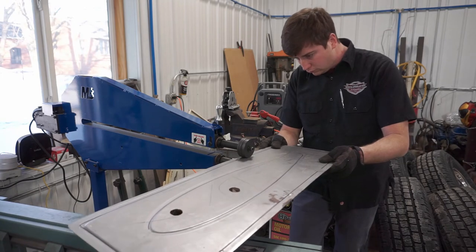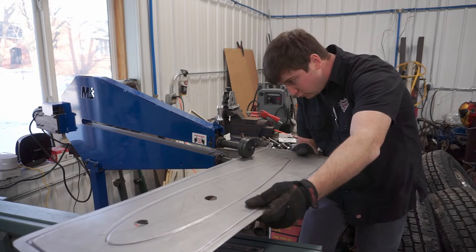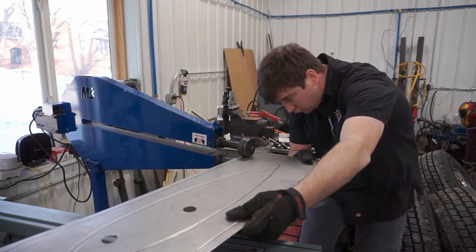I think, what was it? It was like some samurai looking thing. That thing was completely badass.